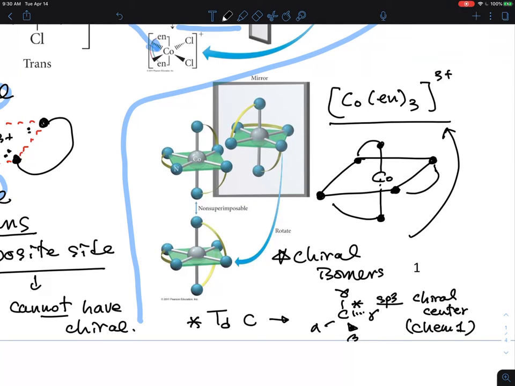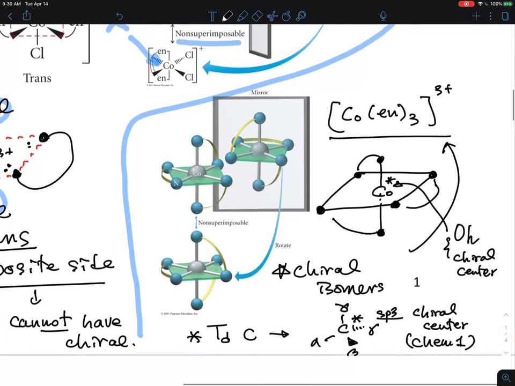But what we are saying here is this is essentially an octahedral structure, but this is essentially a chiral center. And I think the lecture note probably didn't use the notation, but I can put a star sign just like that, because this octahedral structure can also have chirality, actually depending on the ligand, how the ligand is arranged.